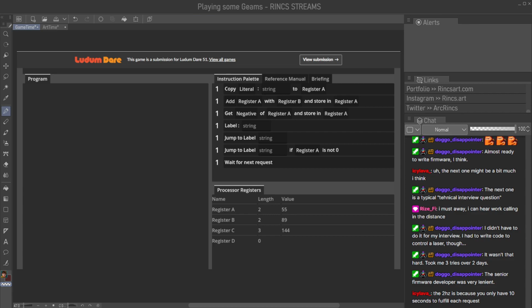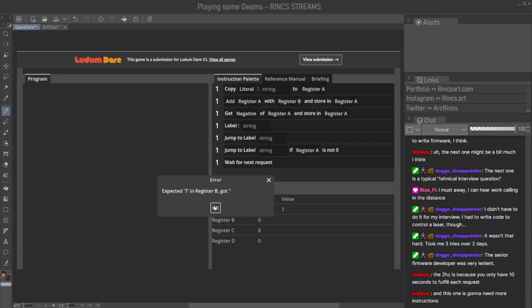Oh. That's how you implemented. This is 10 seconds, this thing? Oh. Okay. Expected 7 in register. Got blank. I just wanted to see what the value was, okay? Right.